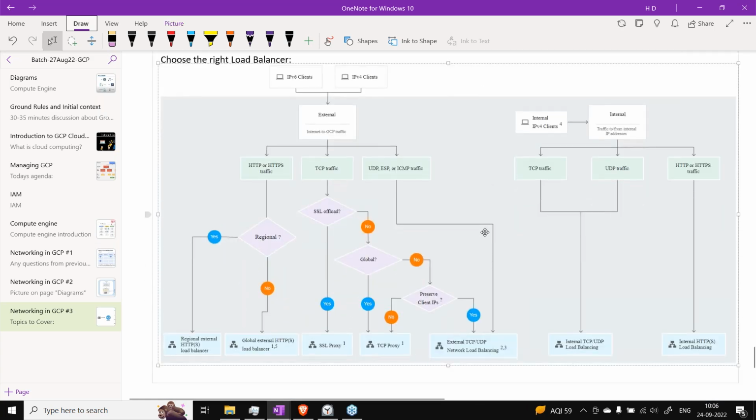Again, you have to ask certain questions in your real projects. Whether you want an external one, whether your project has a web application like a website or something which you want to have a load balancer with, then it's an external one that you have to select, right? Second, what happened?